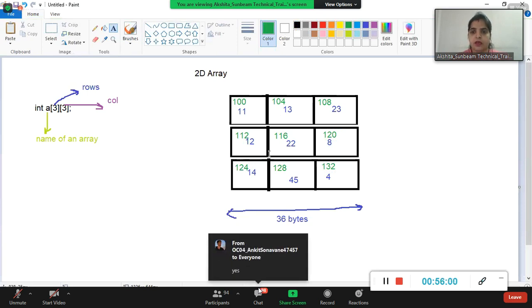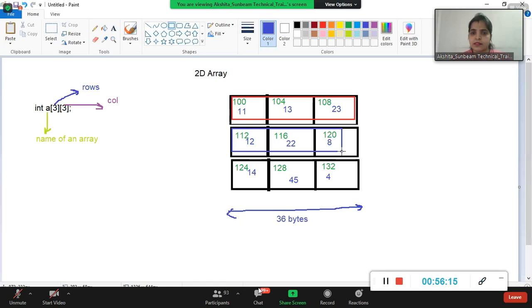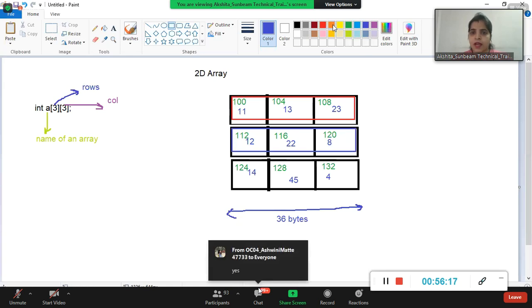Everyone. Right. Also, if I try to analyze, can I say this will be treated as the first complete row and this will be treated as the second complete row and the last one will be treated as the third complete row?